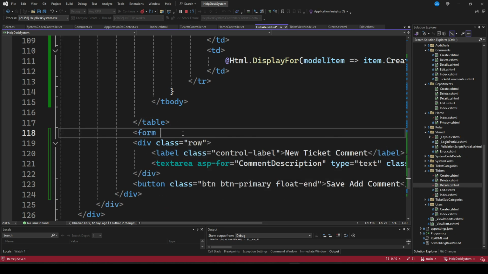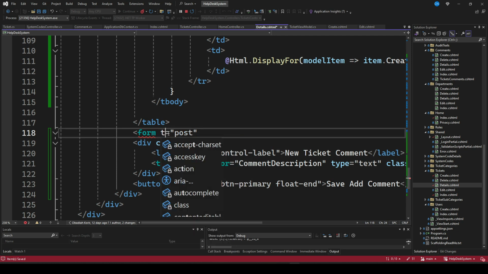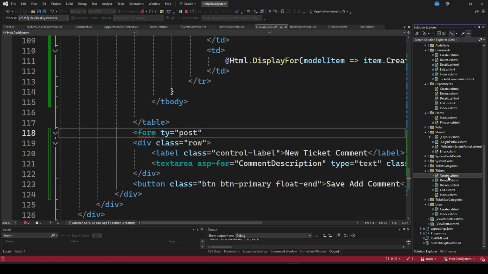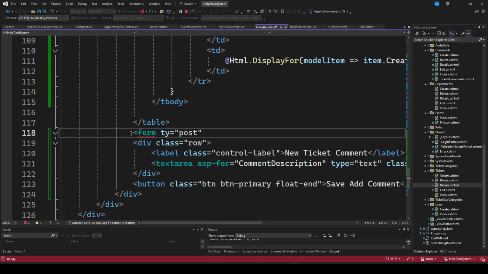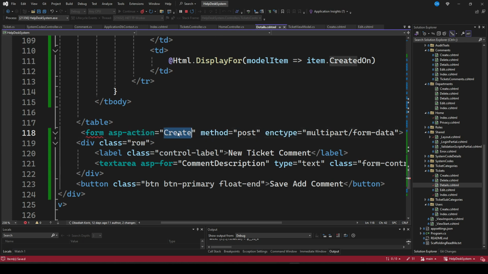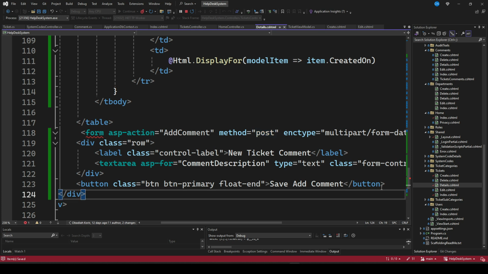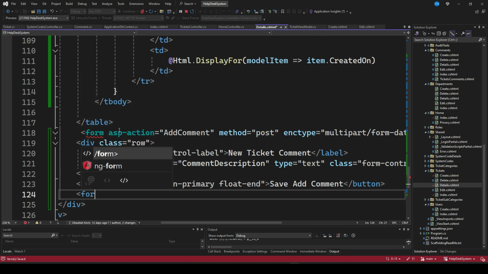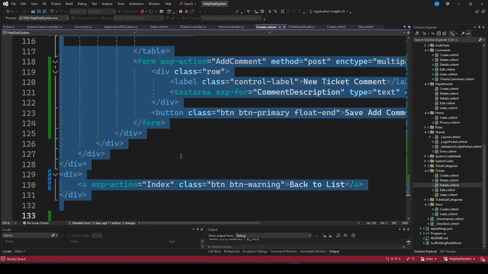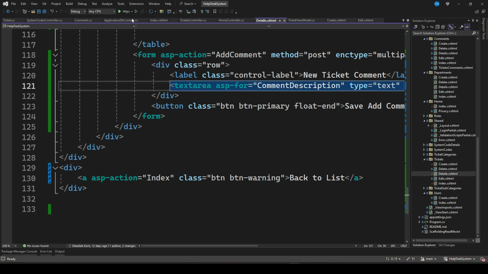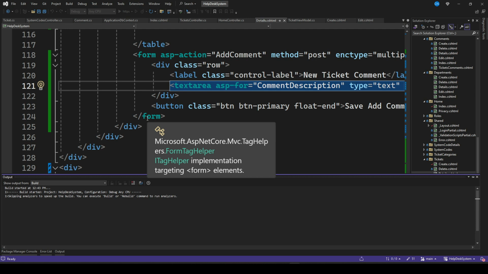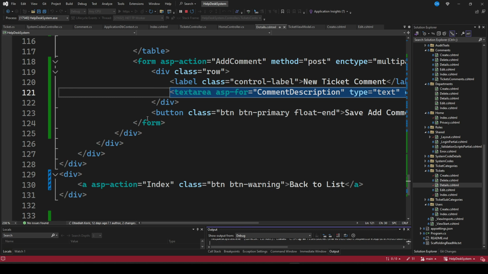So you'll do form. Then you can say action type is. Let's just borrow one of the forms here. So we need to wrap it this way. So on our details, we can have this. The action should be add comment. So this will be our action, add comment. Then method is post, and that is it. Here we also need to close our form. Then we can format. So this is our form, then we'll be having our button to add comments. If we try to launch our app now, we should be able to see that we can now add a comment on the details page. So we should be able to add the comment without navigating to various modules.